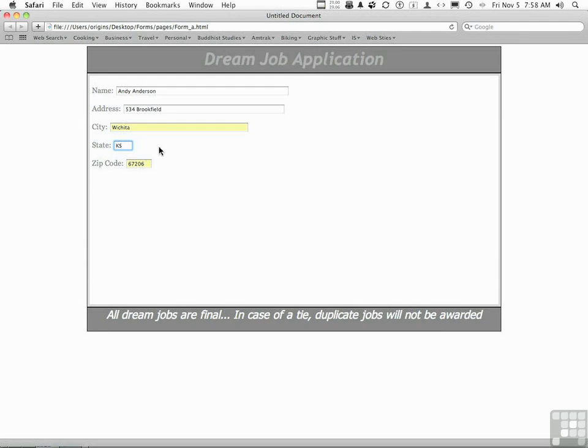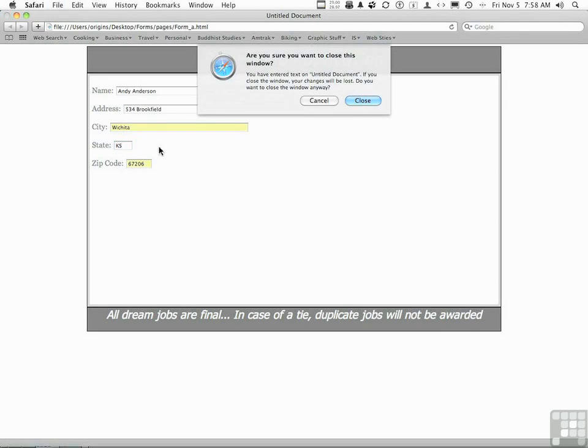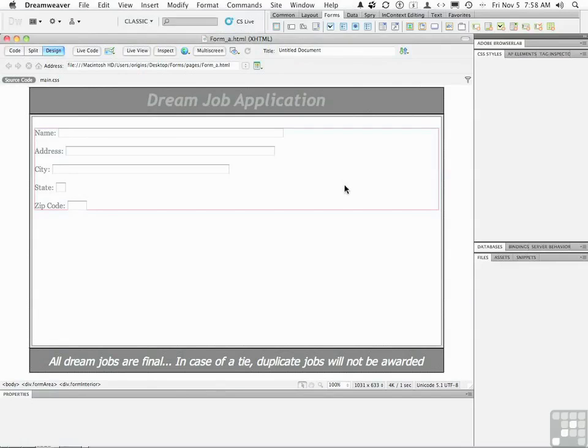We're just getting started, but we're beginning to make a form, and as you can begin to see, it's not that difficult really to make these things. But let's go ahead and get out of here. It's going to ask me a question. Are you sure you want to close this window? Because I've got data in there. I'm going to say yes. Don't forget to save what we have for the next segment.